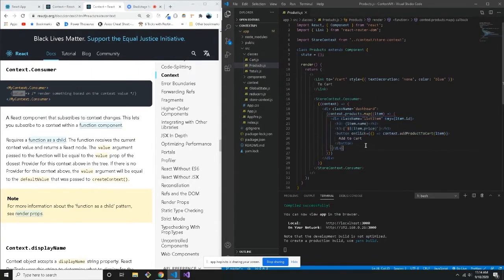So that's all well and good. You can pretty much take it from there with common React development patterns. We're just doing an on-click and we're referencing the context add product method. We're passing the item into that because that's what we wanted to receive in the logic of that item. And I mean, this is basically how it works.